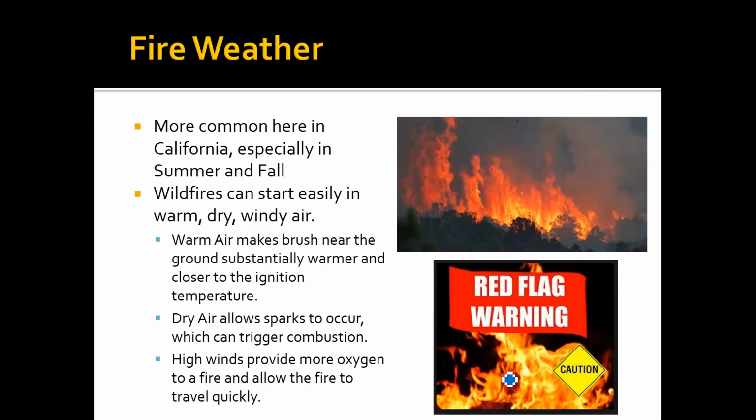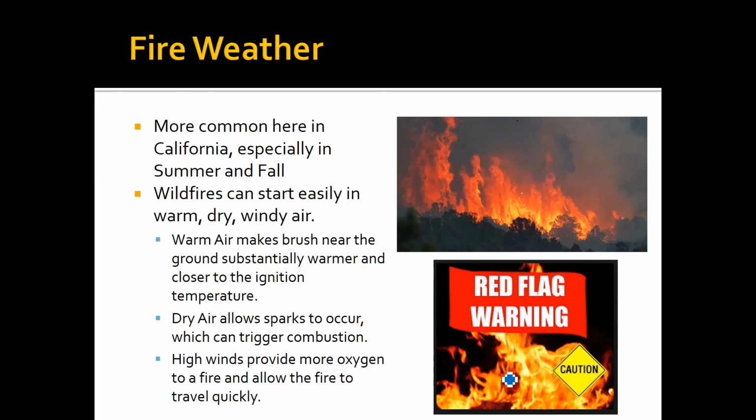The air needs to be hot because it brings the vegetation near the ground much closer to the burning point. So not as much heat is needed to burn it. You need dry air because dry air is void of moisture. If you don't have any moisture, that makes it harder for these flames to be put out. So a tiny spark can form and it can quickly erupt into a blaze. And then finally, high winds. High winds do two things. One, they fan the flame in that they feed oxygen into the flame. The other thing that they do, though, is they also allow the flame to spread. So not only is the flame getting stronger, it's also spreading. And so when we have these conditions in place, fire weather ends up becoming a big concern.